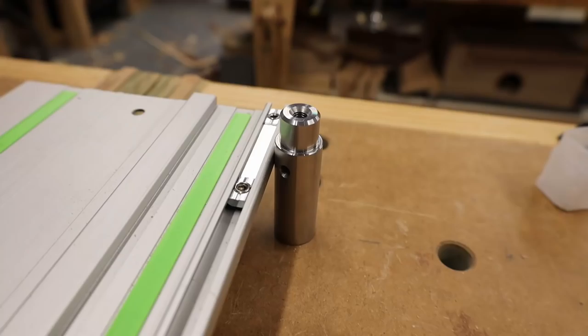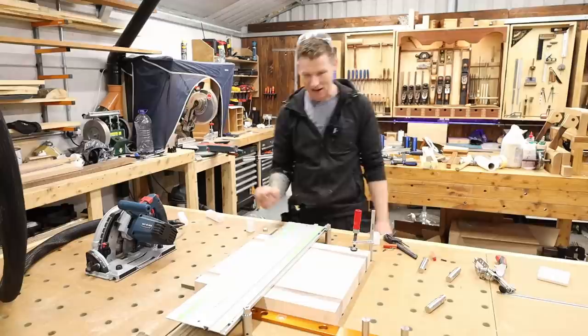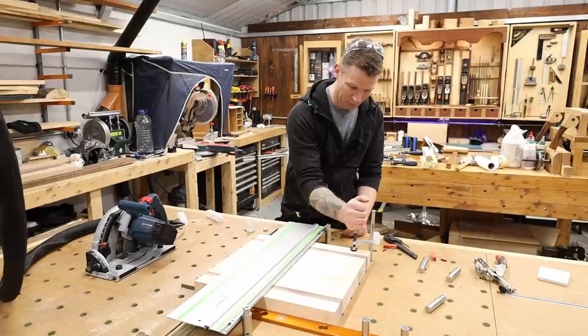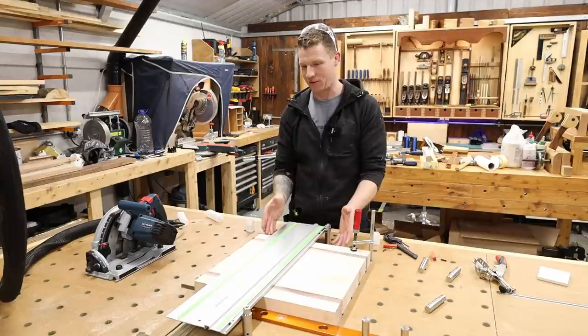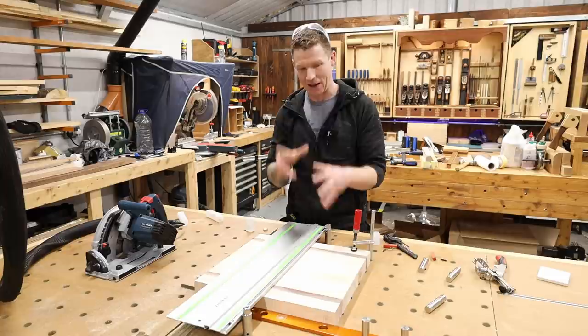These are the magnetic stainless steel ones. So they come with the rare earth magnets that slip into the Festool or Makita track, and they really lock it on. It's nice and handy. It's actually quite a great system. So I'm going to use that, and then I'm going to clamp my board for each cut just to stop it pulling away from the fence, because like I said, this is a tough cut for my track saw to make, so it's stressing it a small bit so the blade can catch and pull the piece. So I want to make sure everything is good and stable and as accurate as it can possibly be. So let's get on.